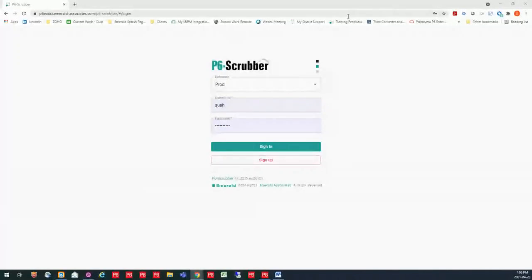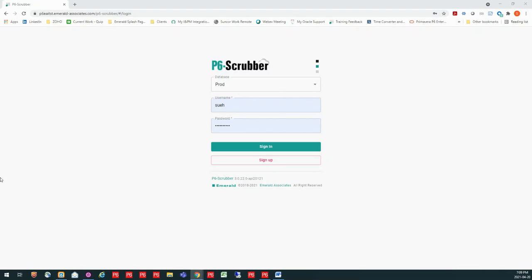Okay, perfect. I'm just going to share my screen here so that you can see the P6-Scrubber in action, so to speak. What you can see here is the login screen. We have essentially two versions of P6-Scrubber. We have a standalone version that you can run completely independent of your P6 environment.